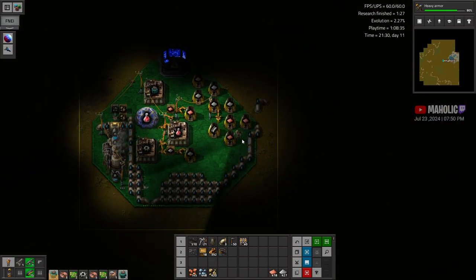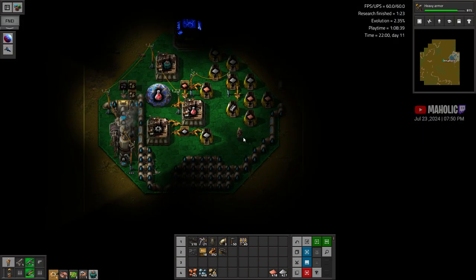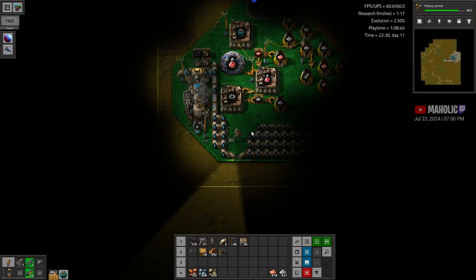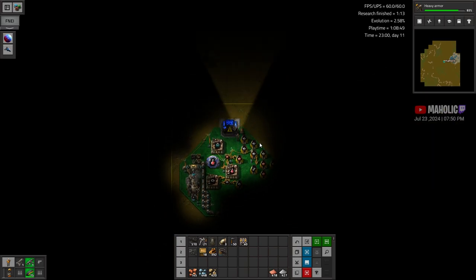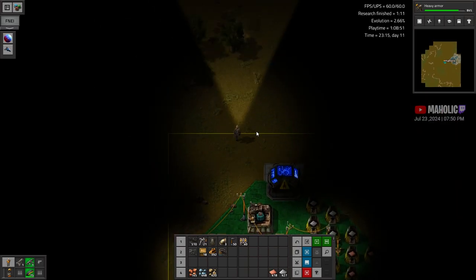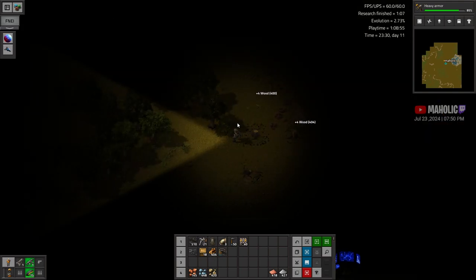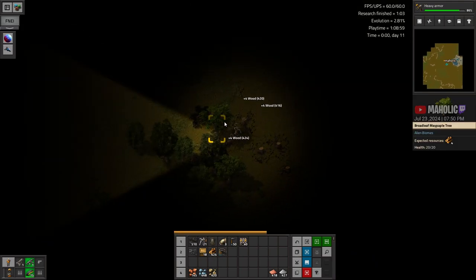That's better. Whoa! It's dark as shit. What the hell? Can't see anything! It's dark! Oh no. Go chop some trees down then. I'm not so keen on pitch black.